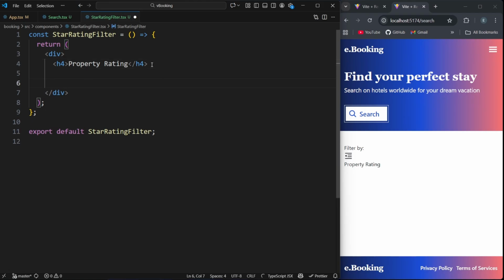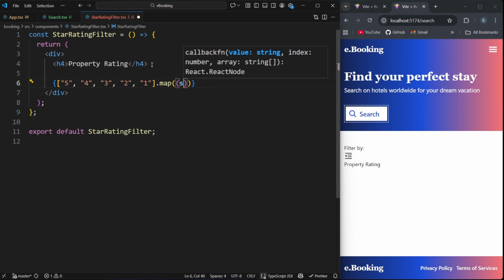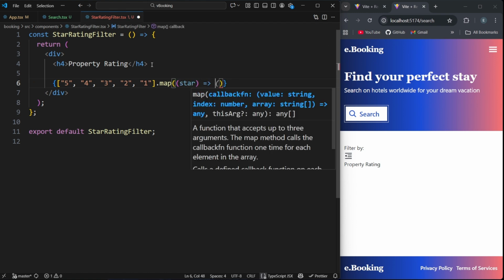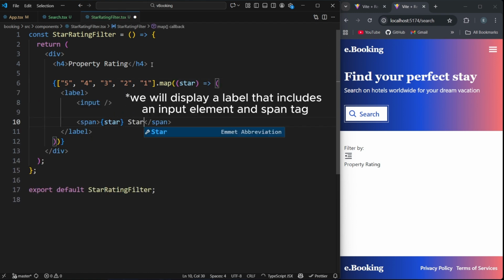After the heading, we will use JavaScript map method and define an array that we will map, and inside we will have numbers from 1 to 5 as a string. On this array we will chain map method, and for each star, or you can say for each number, and star text.